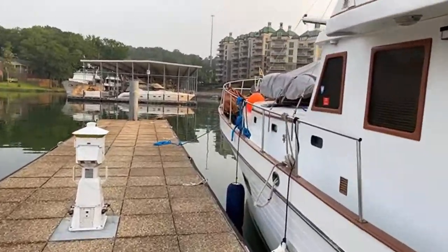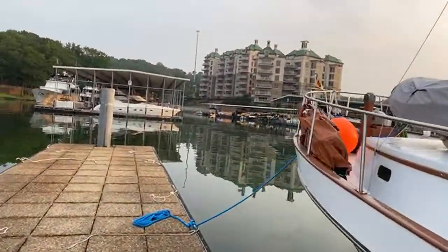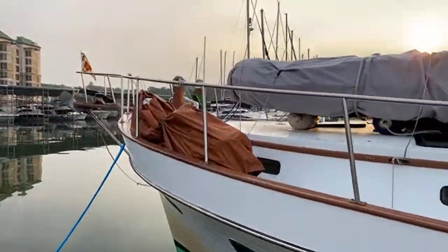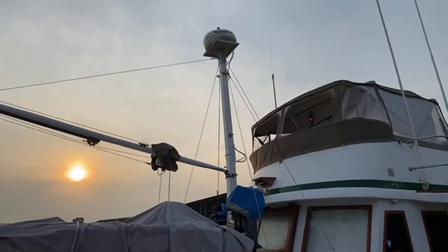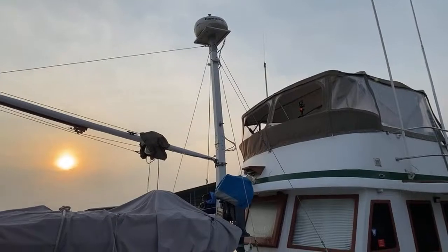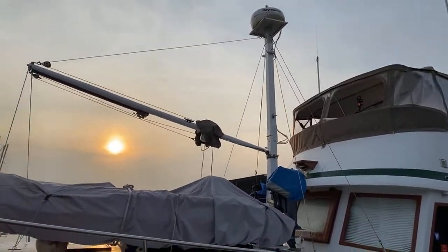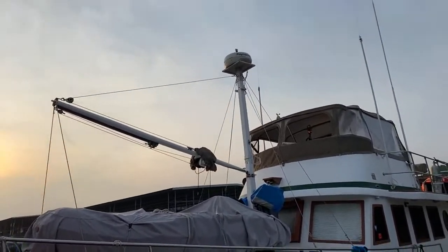So Pete just fired up the generator, which doesn't burn much fuel. It burns a little over half a gallon an hour. So this mast right here, when we have that mast up, we're at 18 foot 6 inches. We know that. We've measured it. We've gone under stuff, even a couple of covered slips, you guys see. And we know that's 18.6 to the top of that mast.